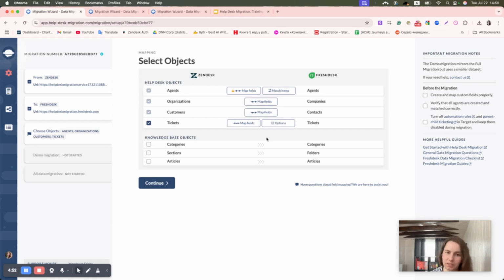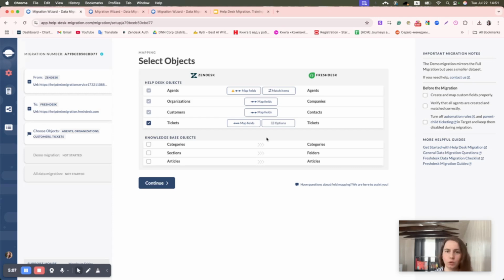And one tip. If your target account is empty, it is not recommended to create contacts and companies on your own because it will increase the migration speed.